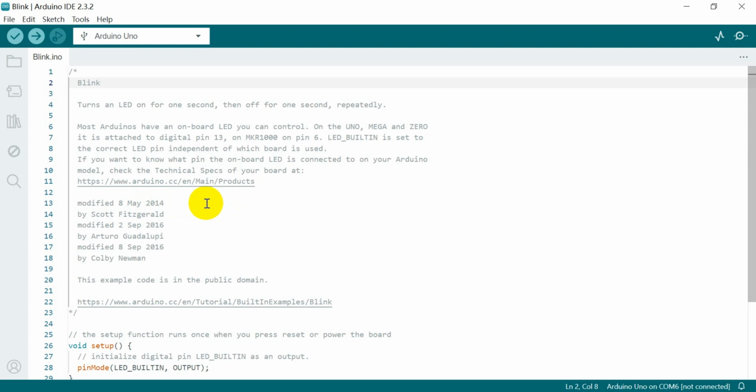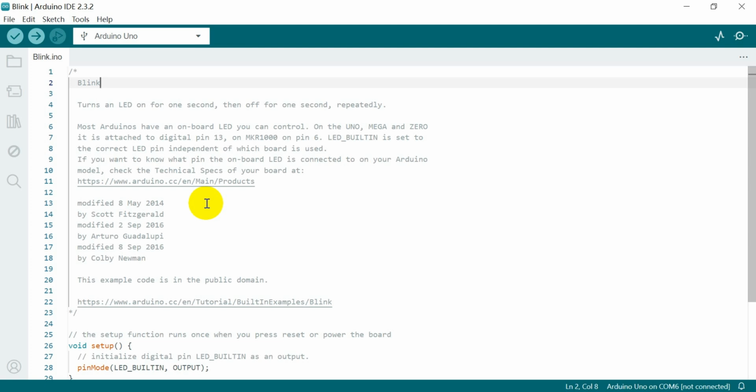The code was written on May 8th, 2014 by Scott Fitzgerald and modified twice, once on September 2nd, 2016 by Arturo Guadalupe, and again on September 8th, 2016 by Colby Newman.